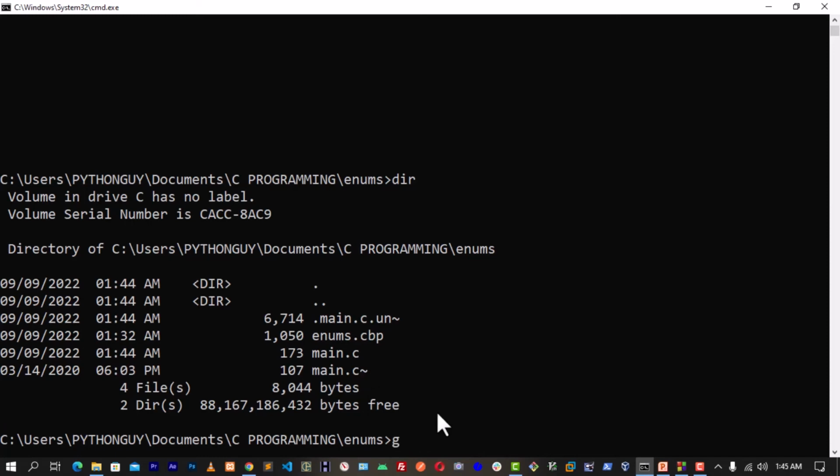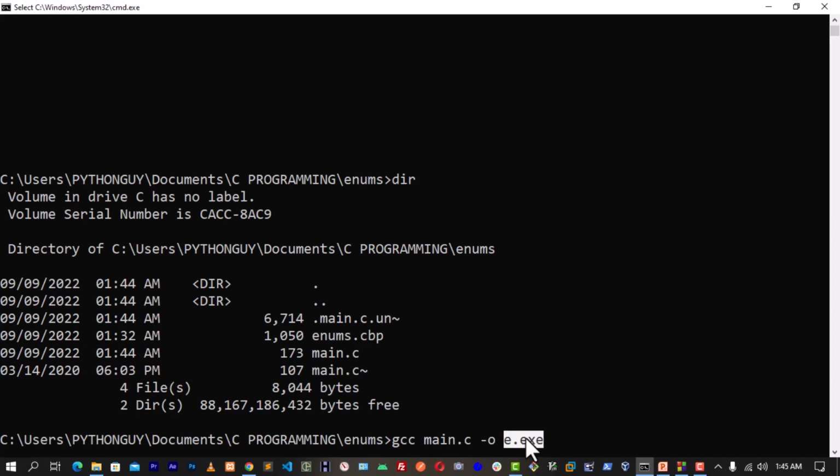So it's going to compile our main.c into an executable file. So let's proceed to what we were doing. Then I'm going to give it e.exe. Okay, so this is the application that is going to be generated for us, which will be executable only on the Windows operating system.